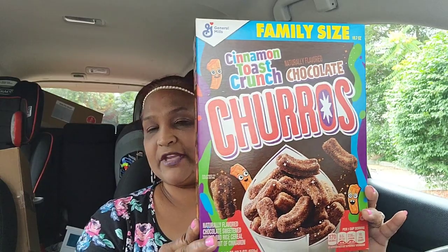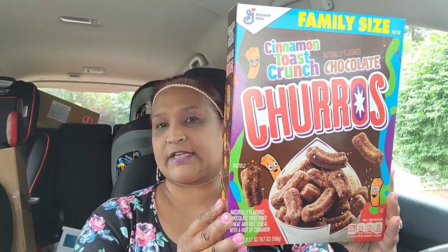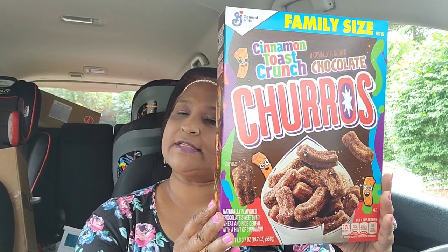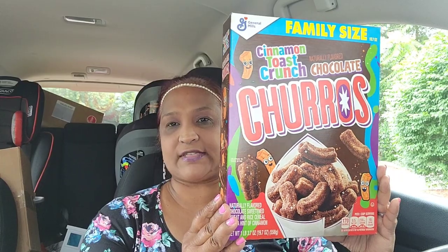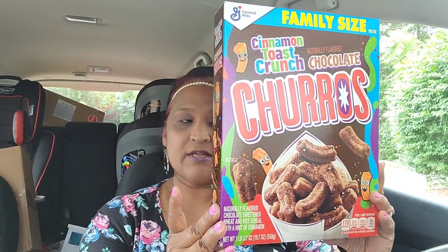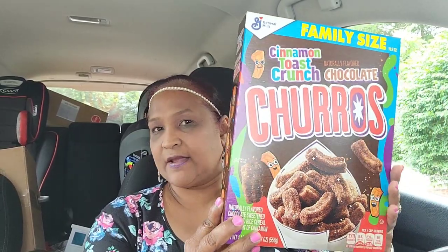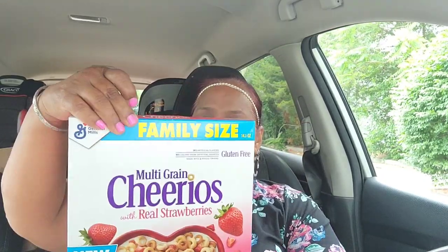So if my grandbabies don't want this, because my daughter tries not to give them sweet cereal. Well, my grandson Carter eats a lot of things, but my granddaughter doesn't. She tries to give her more of the organic. She's the healthy kid out of the two of them. So I got this one family size. They also had a smaller size, which was 11 point something ounce. I showed all these things in my walkthrough. And of course, I got the family size. If my daughter doesn't want it, then I'll give it to my friend who has all the girls.